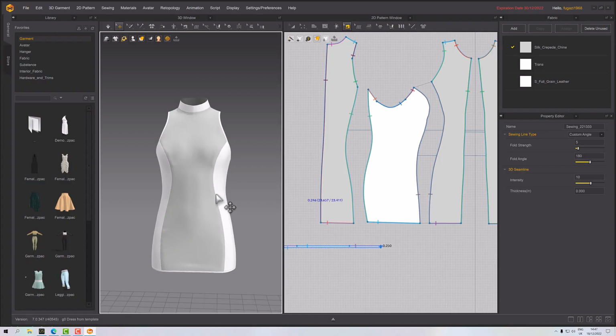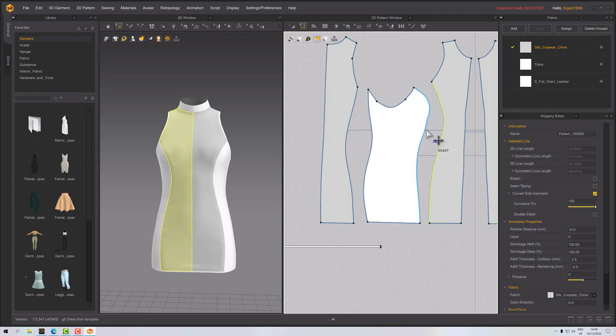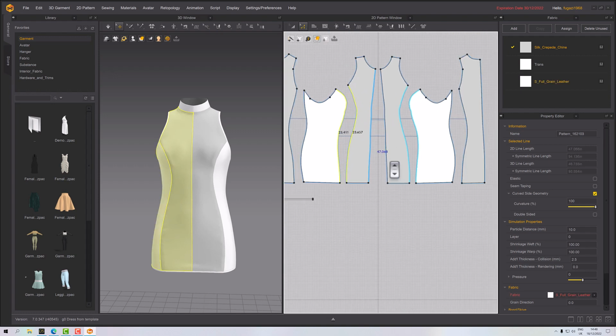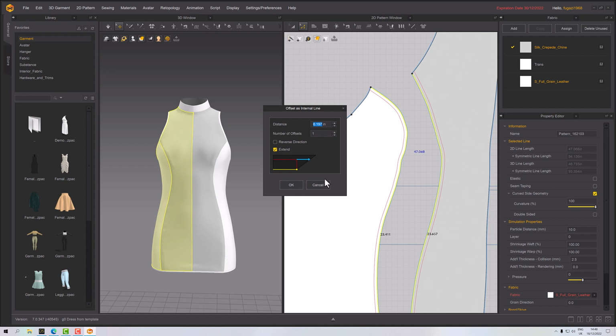So in MD I want to go to edit pattern and select my lines. It's those two. We're still in symmetric mode, so it's going to do it down this side as well, and I'm going to right click and offset as internal line.